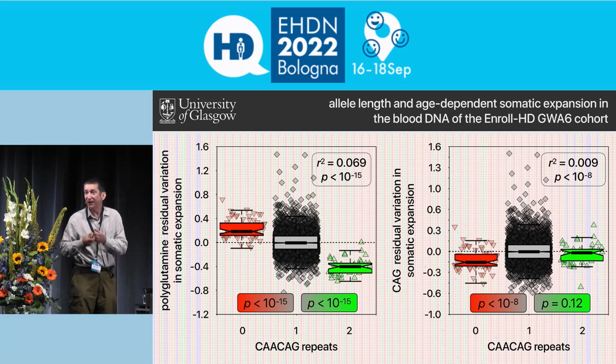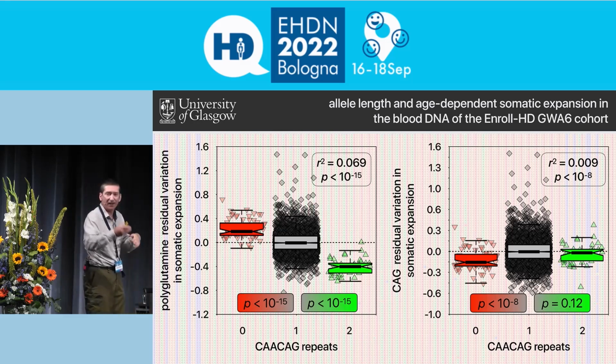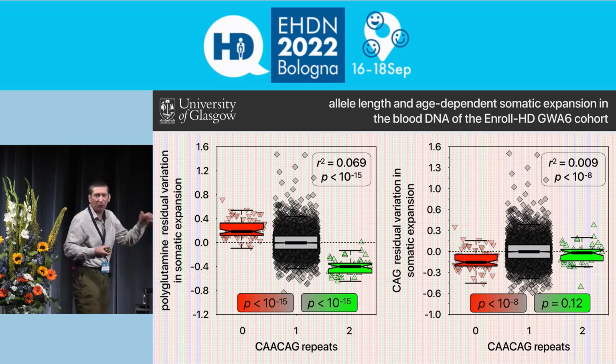So this is telling us that it's really probably the number of CAGs that is better predicting that, and that's shown over here. So then if we now calculate the somatic expansion score based on the number of pure CAGs, then those two differences come back into line. And now there's no strong difference between the presence or absence of the duplication in terms of somatic expansion, although it looks like there's a little bit less.